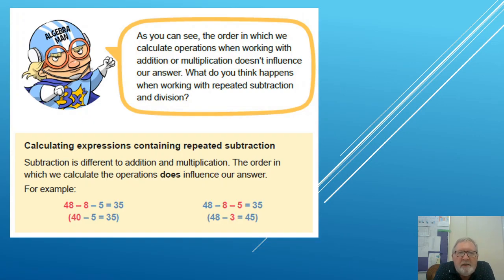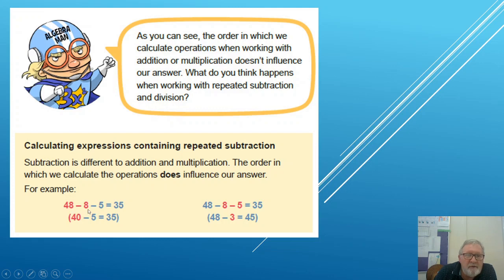Now, as you can see, the order in which the operations happen when doing addition and multiplication doesn't influence the answer. It's the same both ways. However, it's going to be completely different with subtraction and division. So subtraction and division definitely will matter, as we'll see here. So let's have a look at the expression at the bottom of the page, which involves subtraction. We've got two subtractions here.